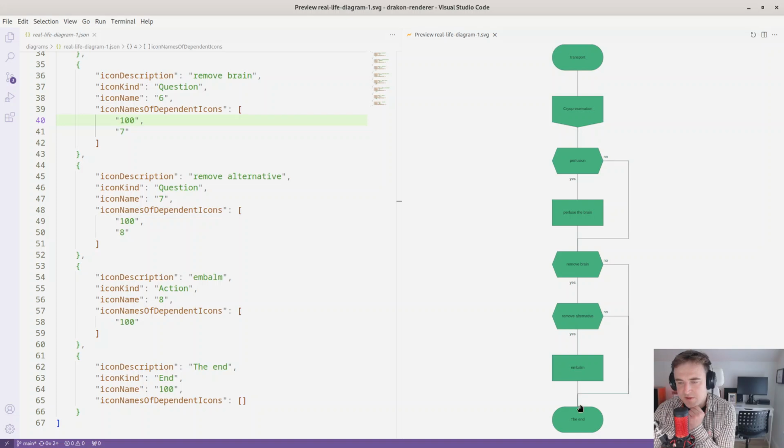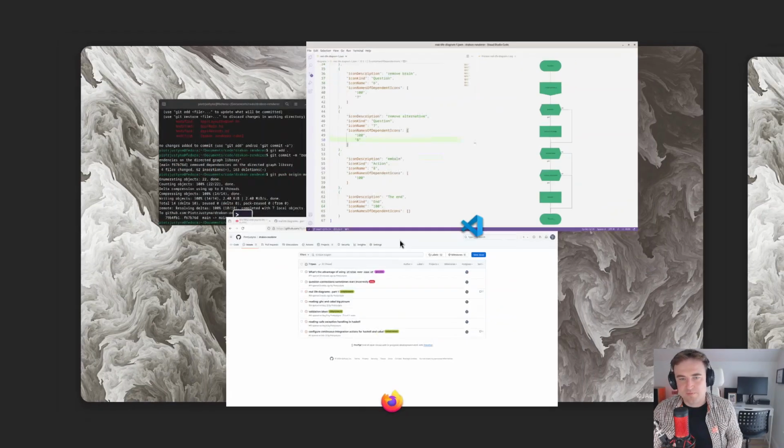So there should be a straight connection to the end. And it depends on icon number 8, which is embalm. So embalm also should be shifted to the right. So this is also wrong. So remove alternative and embalm should be moved to the right. That's the issue.